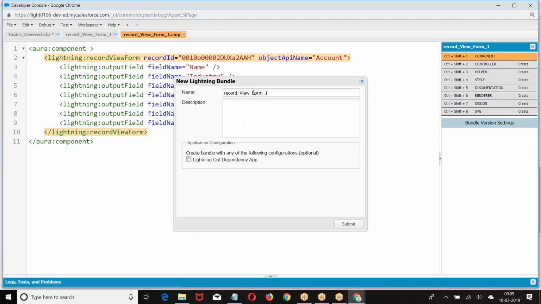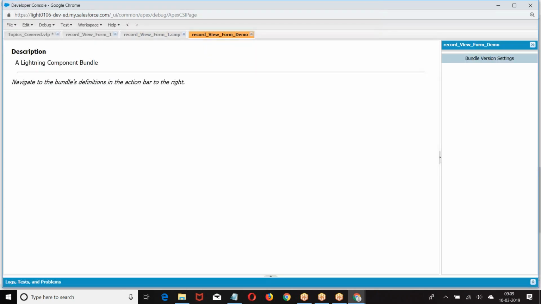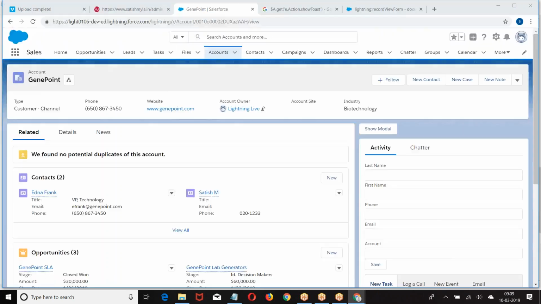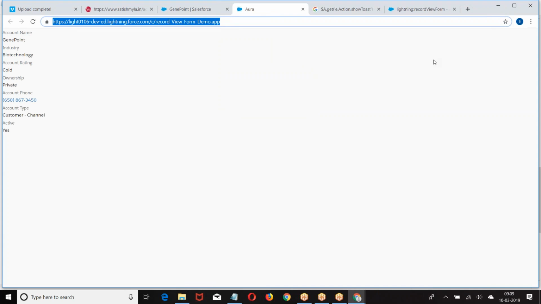Then I am giving a writing application. This is how we are getting the record, in the form of view. This is a record view form.